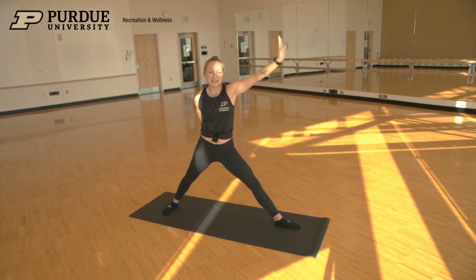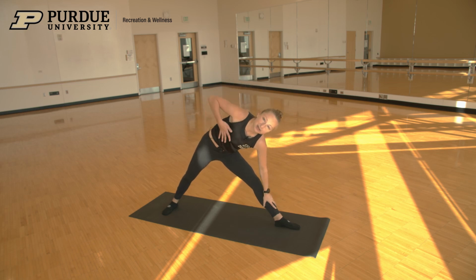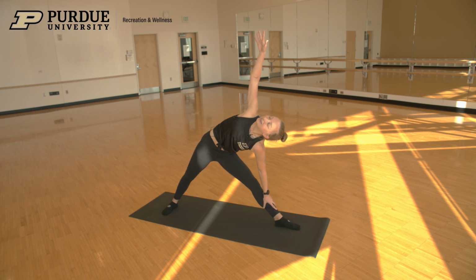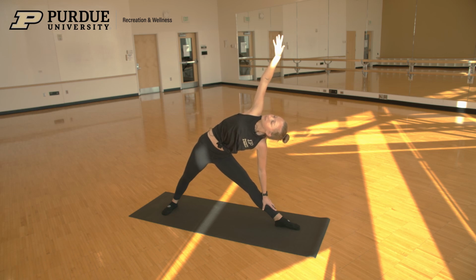Triangle pose. Straighten that front leg. Bring your right hand to your right shin. Reach your left fingertips toward the ceiling. Ground down in both feet. And breathe. We have 3 long breaths. 2 more. 1 more inhale.